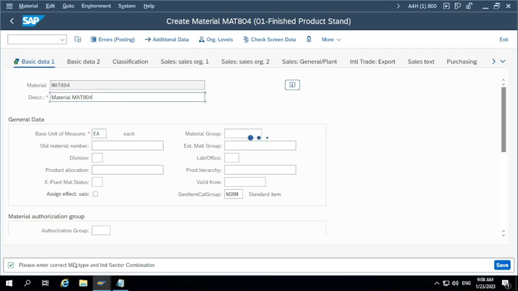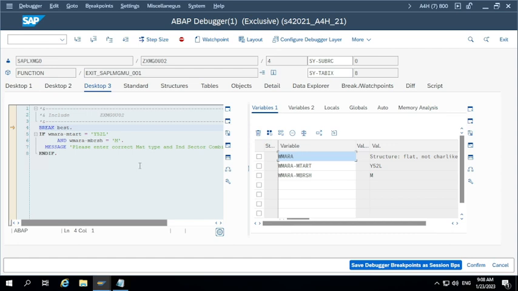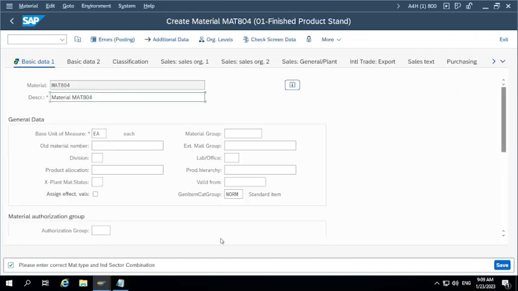I don't know why it is displaying this status message; this should be the error message symbol. Anyway, the process is stopped here. When you click on save again, it won't proceed further. So we are raising the error message here. Clear?